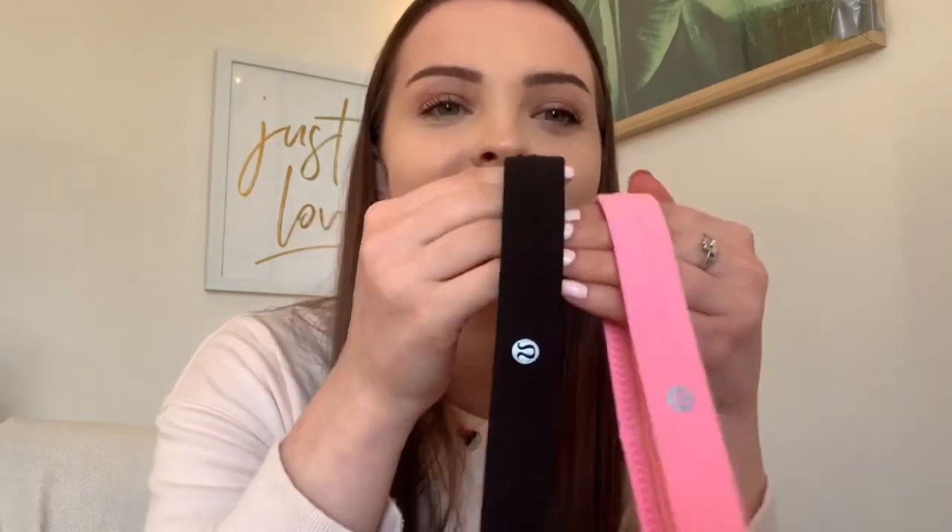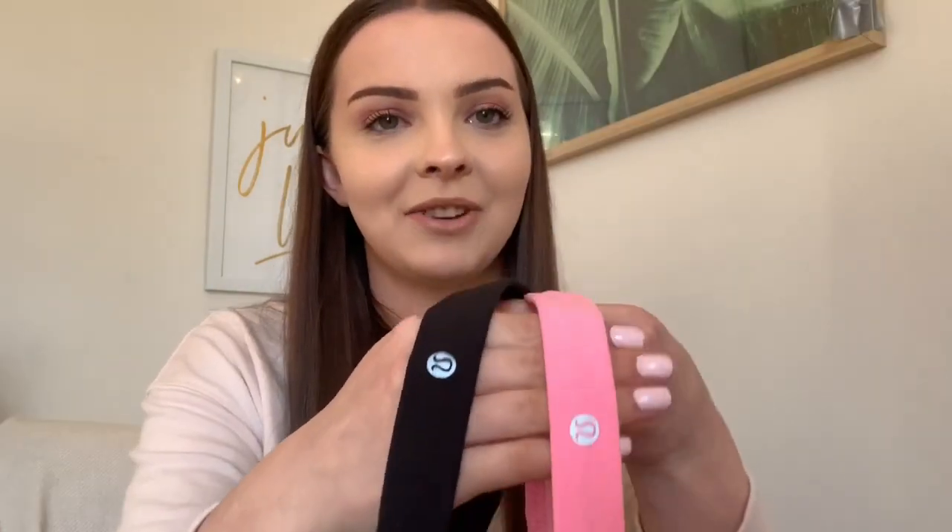This is optional if headbands aren't your thing, but I grabbed these headbands from Lululemon — usually I wouldn't spend that much but they were on sale and they're so comfy. I also have a black one from a two-dollar shop. I just find they keep my hair together, and I feel ready to concentrate, especially when you have a busy shift — you just want your hair back. Highly recommend getting yourself some headbands.